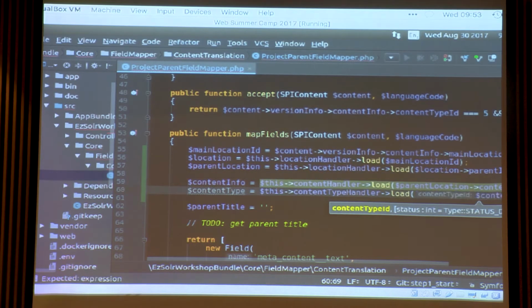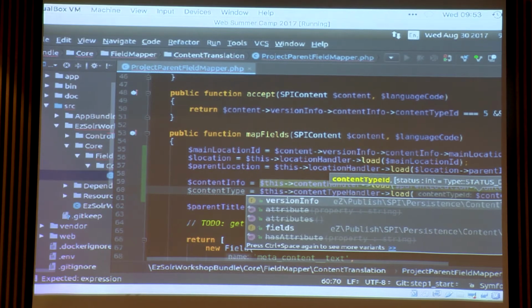And we'll use content type ID from the content info.